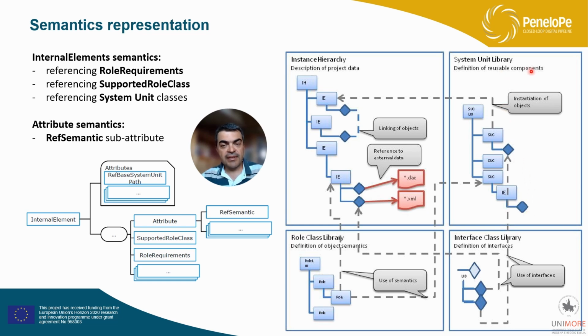And as you see here, each node has some external references that can be used to link the objects together, and usually this is done by interfaces. Or we may have external reference to external data, for instance, to a geometry representation in Collada format. You see here this extension, dae. This is the extension of a Collada file, or we may have reference to an external XML file, for instance, a PLC open XML file. This is the way and the network of connections we may have to represent an automation system through the AutomationML format.